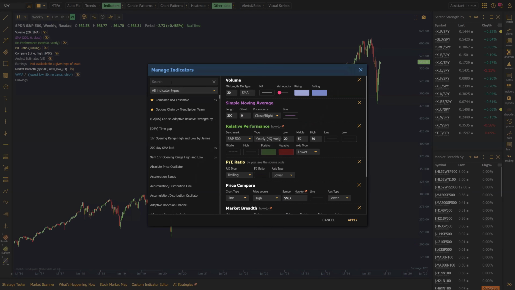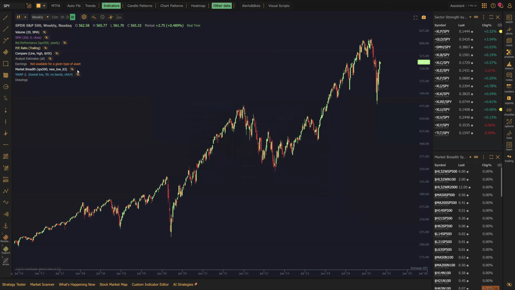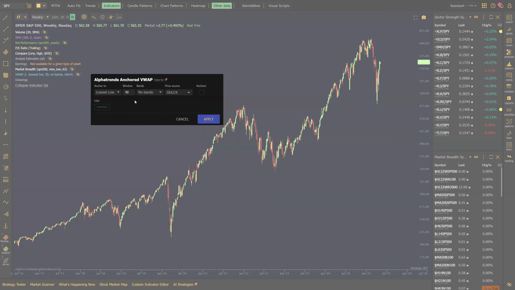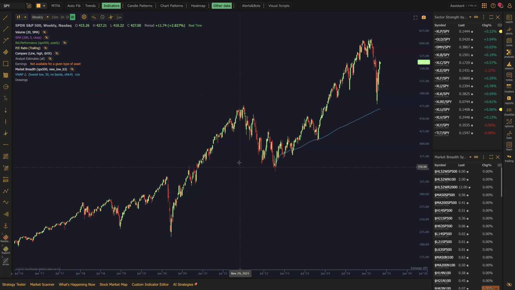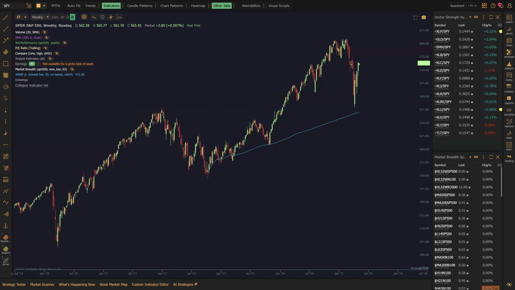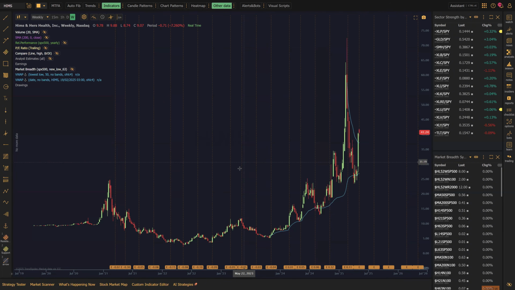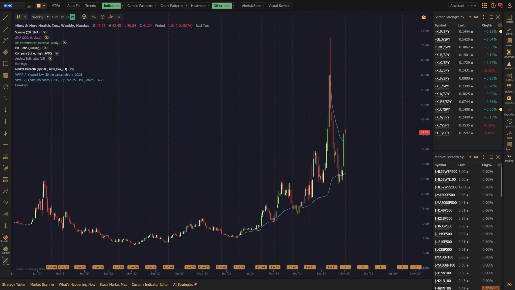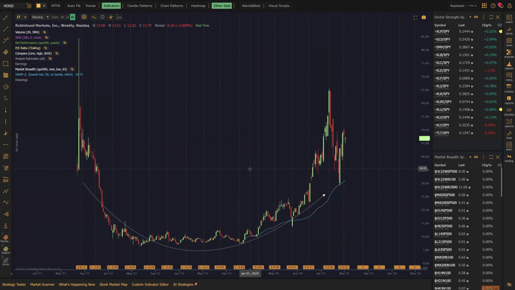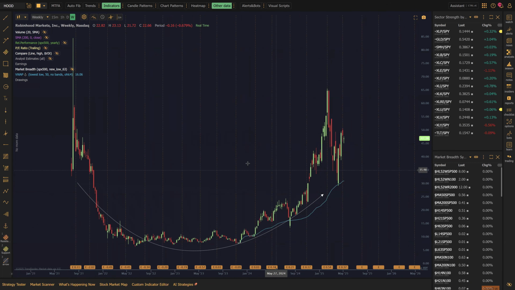And if you add the anchored VWAP indicator, you just go to indicators and add it. I have it right here. You can anchor it automatically to the lowest low on the chart. You can set your window back however many periods. We'll just use 50 here. Apply it, and boom. Now you automatically have the swing low anchored VWAPs plotted, and it even works if you were to switch between different charts. And so that way it's automated, and you don't have to keep redrawing it all the time.